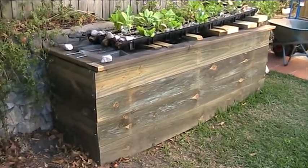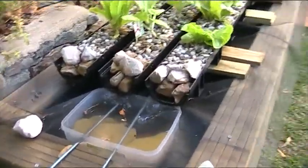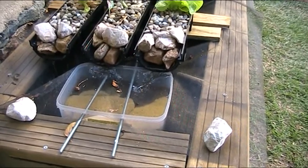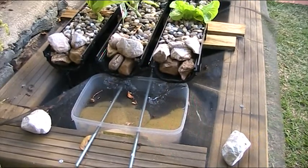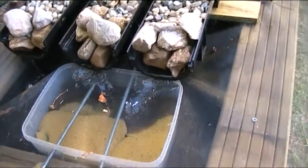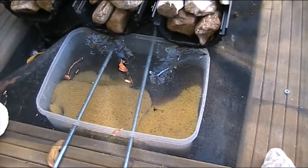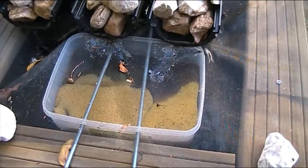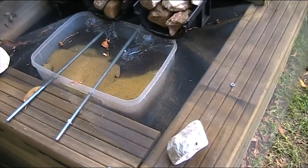One of the first things I'll show you is my handy homemade filter. So this is a constant flow system, not a siphon and drain. Two out of three of the constant flow beds run into my homemade filter, which is really just a plastic container with a couple of sponges on the top. Underneath is charcoal — fish charcoal — in some stockings, which stops it from falling out the holes in the bottom of the filter box.